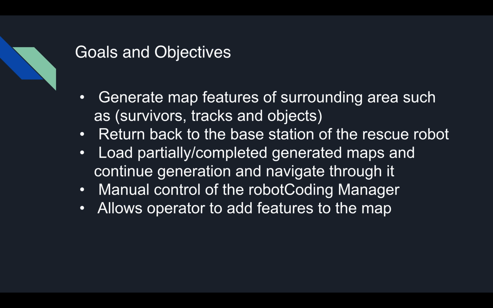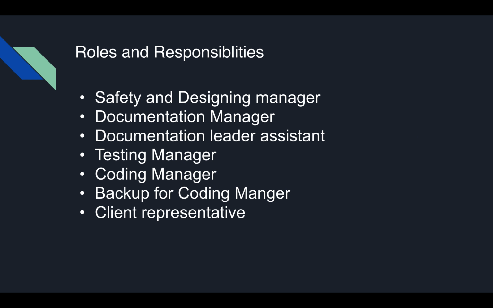Our project objectives and goals have been verifiably defined and stated, including: generate map features of the surrounding area such as survivors, tracks, and objects; return back to the base station of the rescue robot; load partially completed generated maps, continue generation and navigate through it; menu control of the robot coding manager; and allow the operator to add features to the map. And also the roles and responsibilities of project members.